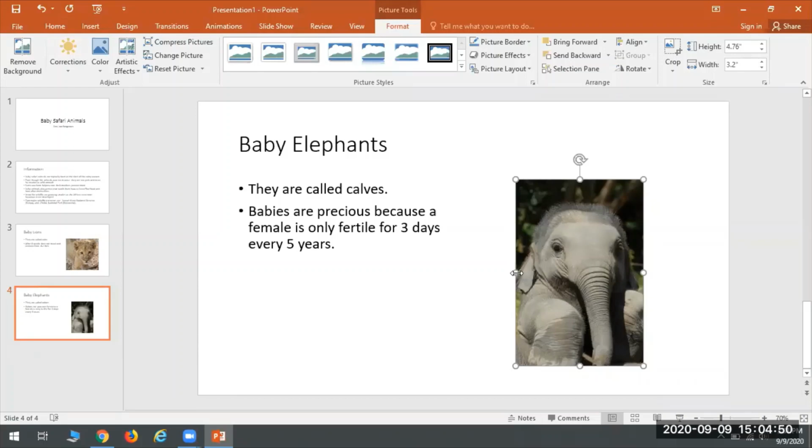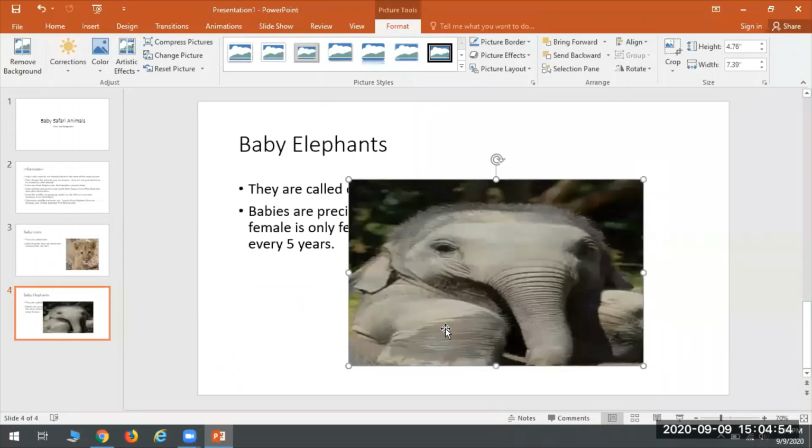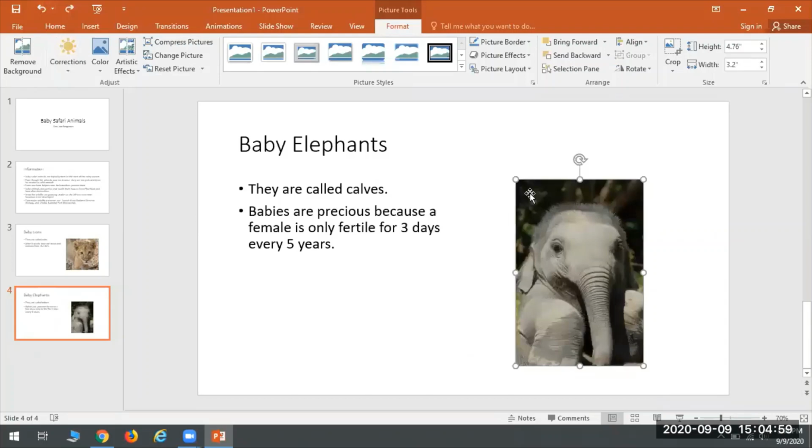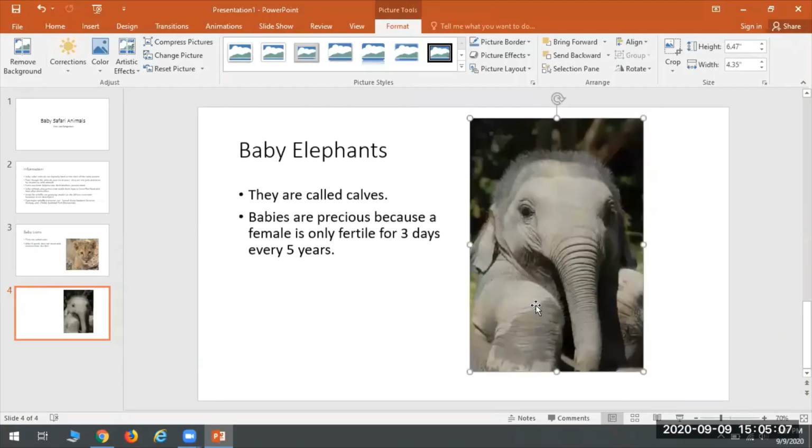So let me just show it to you right here. If I click and hold and drag and stretch it out, see how it got all kind of warped and weird looking? So I'm going to click on undo. What you want to do instead typically is use a corner. A corner will actually stretch it out proportionately. So if I click, hold, and drag, there it is. Okay, so you can see it stretched it out evenly, more proportionately.